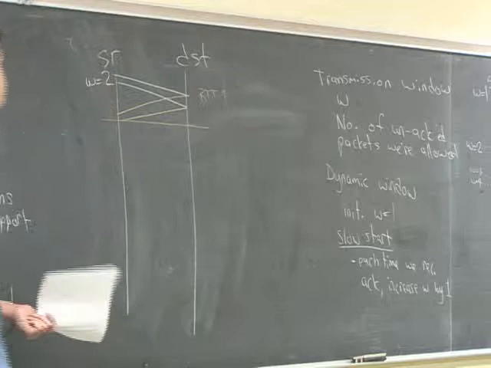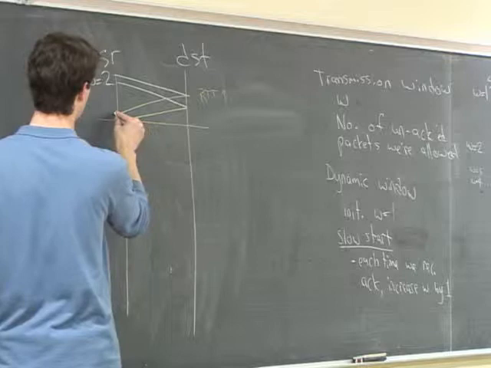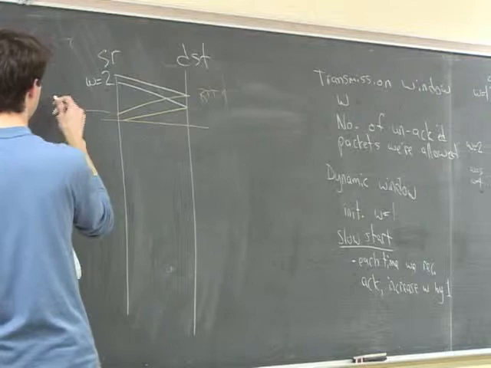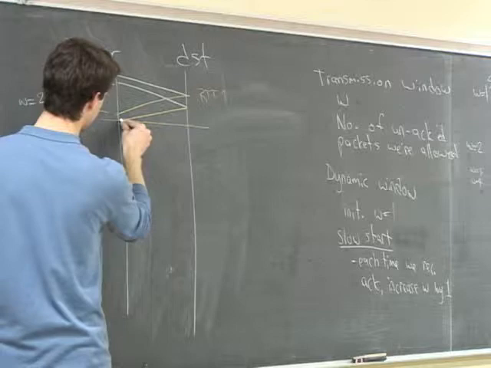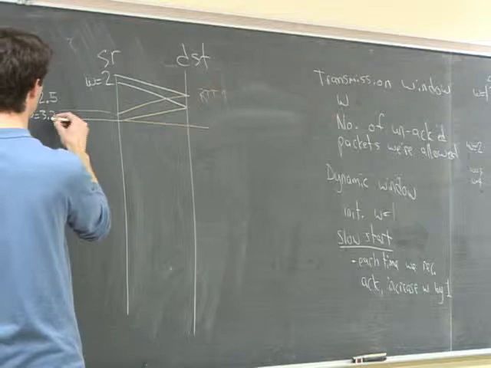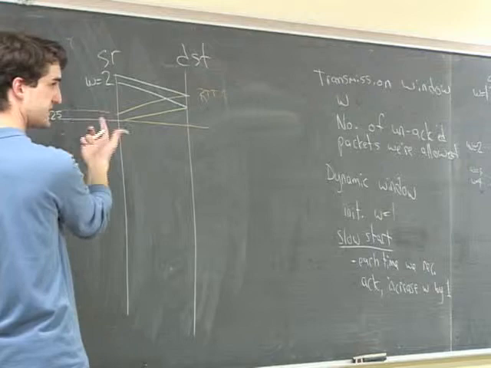And once we receive this first acknowledgment, so let me draw over here, our window size is now equal to 2 plus 1 divided by 2, right? So it's 2.5. Then when we receive this next acknowledgment, our window size is now equal to 2.5 plus half of that, which I guess is 3.25. So we've added 1 plus a little bit of slop onto that, all right? But if we take the nearest integer, then we've just added 1.